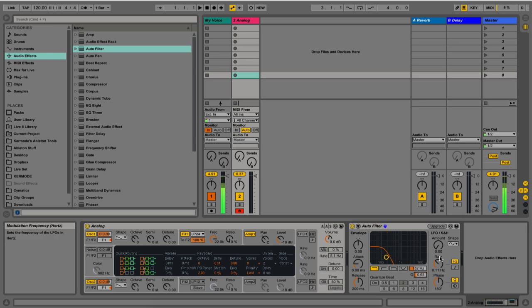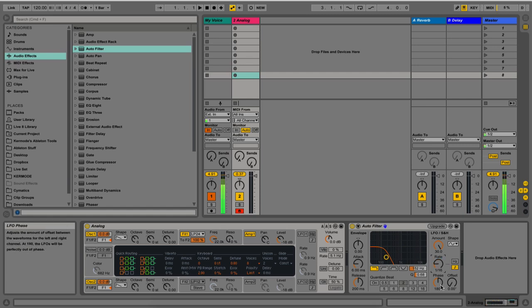Next, we have an LFO built into this thing that will automate the cutoff over time. So the first thing you want to do is select the amount, and the amount is it going the full distance, or is it going kind of just halfway from where the cutoff is and just moving slightly? We're going to do a full amount to make it very obvious. Next, picking a shape. This time you have a few more shape options, and you can see what they are here. I'm going to pick the sine wave. Next, you're selecting a rate, either freeform or synchronized to your music.